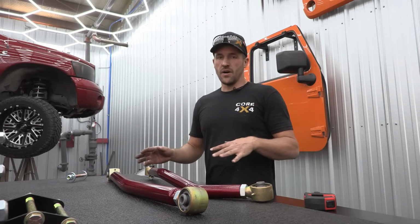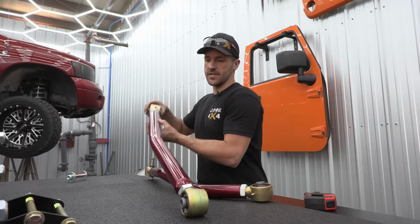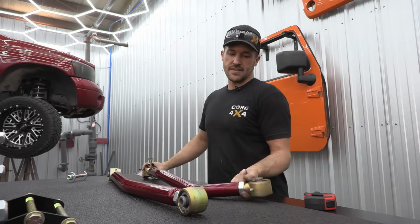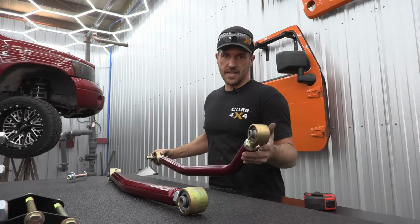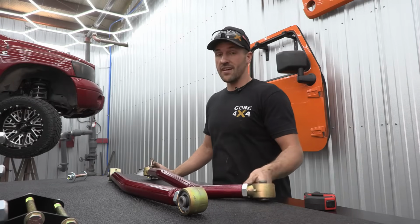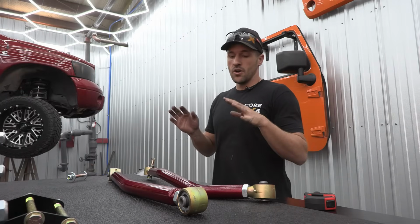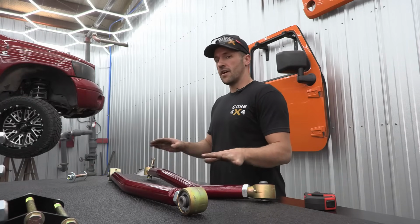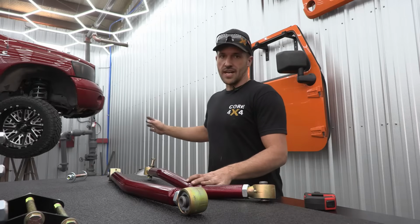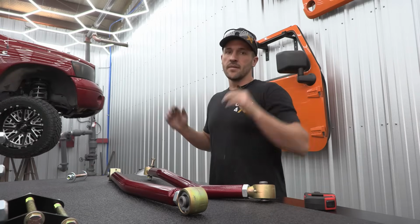Now, when you have bent arms, a simple inward bend like this is actually really easy to measure. But something like this, where the upper control arm has to come down around the body mount and then bend inward for tire clearance as well, so we have multiple bends in this, is actually really difficult to measure. So we're gonna try to get as close as we can on the table here, and then we'll double check everything when we get it installed on the truck, because then we'll have an actual straight line between the 2 brackets.